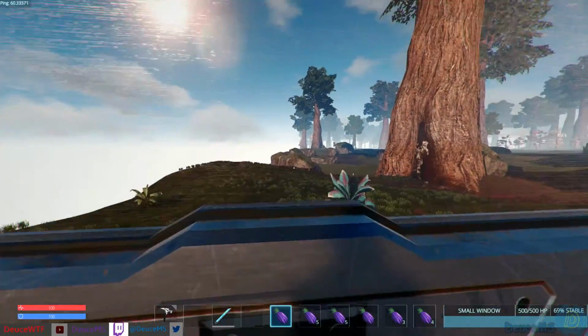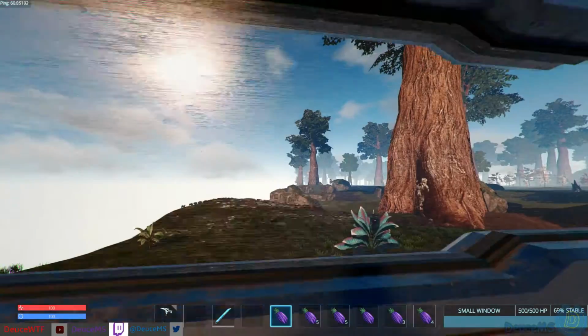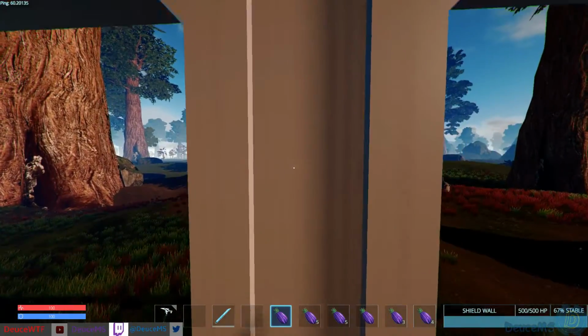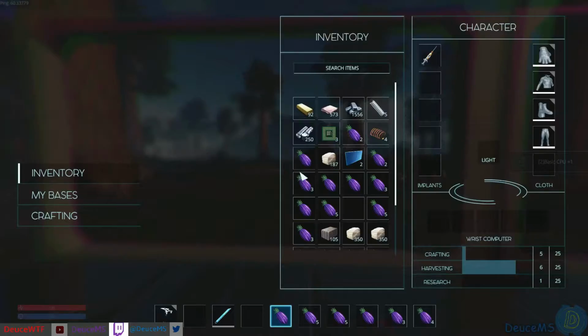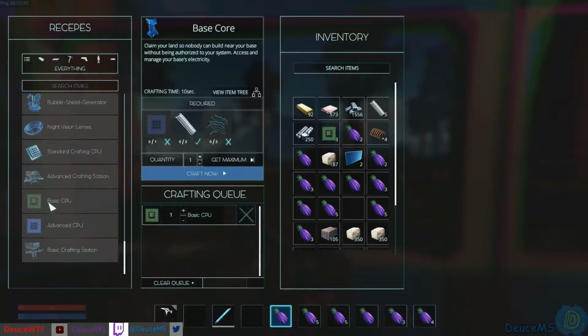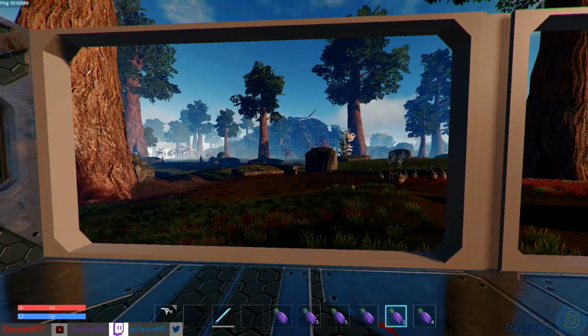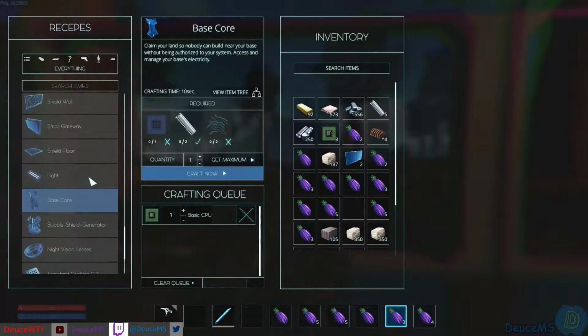There are factions. There are three different factions you can join. And I'm guessing if you want to team up with other people, you can do that, but you have to give them access to your base core once you get it made. And we're pretty close to being able to do that already, I think. For the base core, we need two electronics, so I'm going to start up some electronics. When that gets done, I can go ahead and do this.